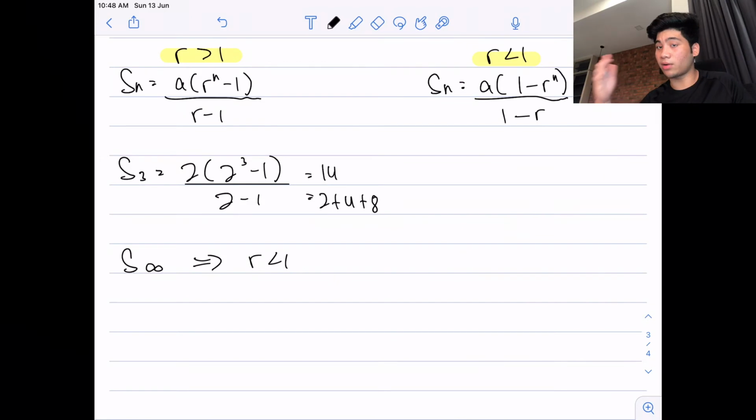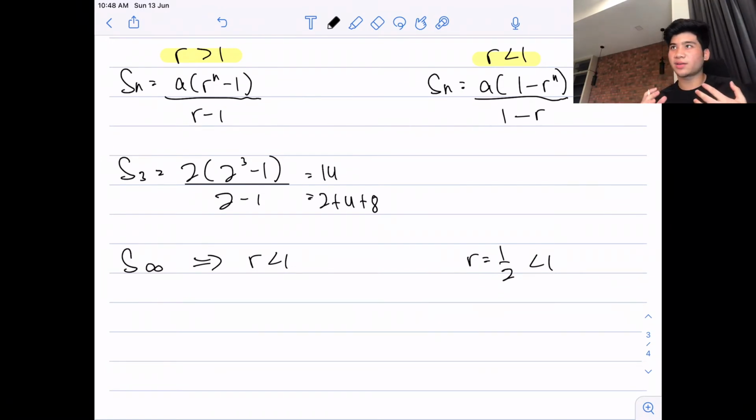You have to use it for our second sequence since r equals 1 over 2, right? So r equals 1 over 2 is actually less than 1. The way sum of infinity works is that when you keep multiplying the terms by 1 over 2, they keep becoming smaller and smaller and smaller until the numbers are super small decimals. So when you use sum to infinity, it's almost like rounding off that infinity. It's like trying to find the closest number, that rounded off number, to a specific value of sums.